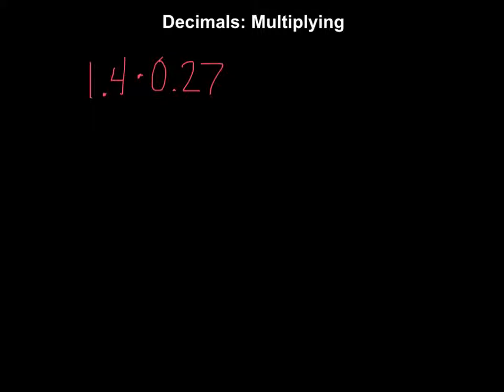So first of all, if they were whole numbers, I have 14 and I'd have 27. We would probably put the 27 on top and the 14 below it. But remember, this isn't really 27. This is really 0.27. And this isn't really 14. It's 1.4. So now we're going to multiply. And again, we're going to multiply these as if they were whole numbers. So that means that we can actually ignore this 0, pretend it's not even there, because if this was a whole number, we wouldn't bother putting a 0 out in front of a whole number 27.